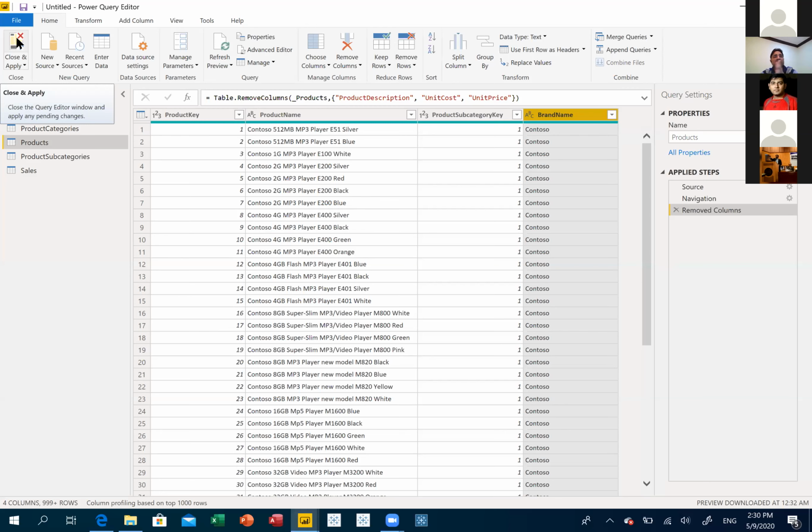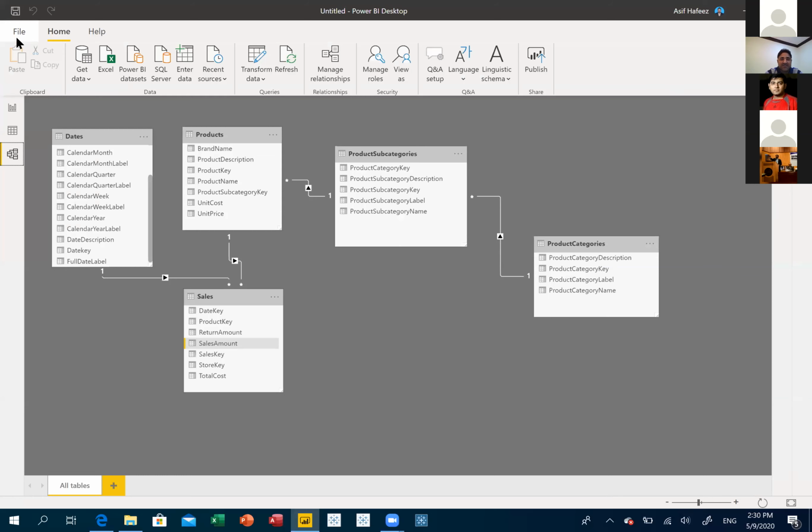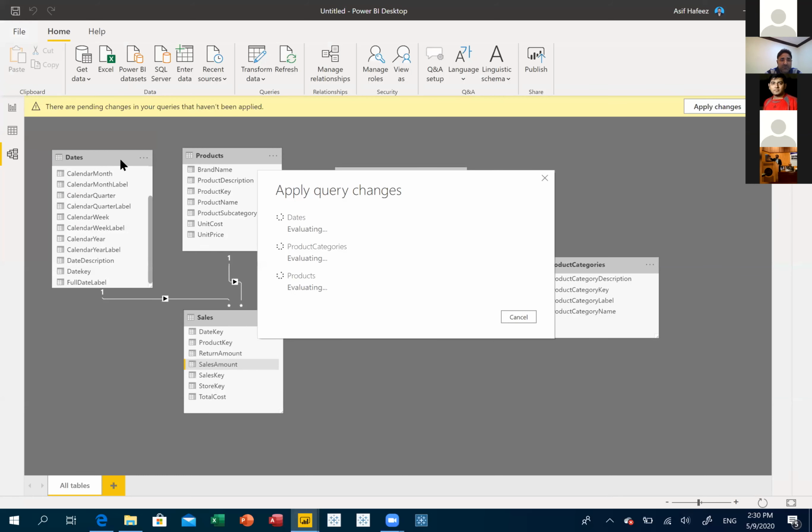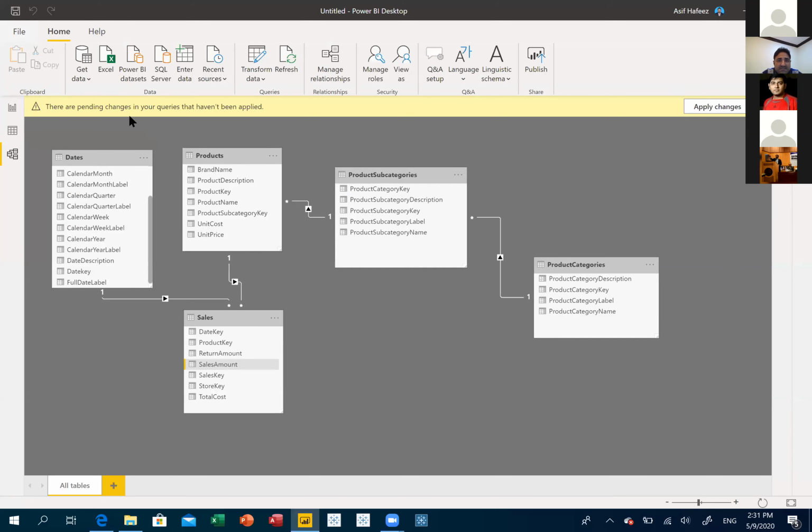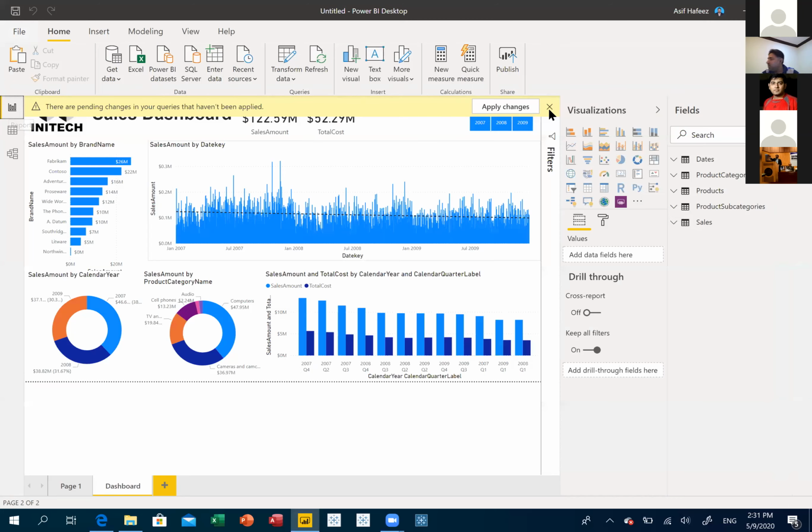Data model is Power Pivot. Basically, data model is within Power BI. Now, the Power Query function: as soon as I clicked OK, you will see there are a reduced number of columns from each table. Now it is applying query changes. Load was cancelled by an editor. Okay, just ignore that part. So this way you can do multiple tasks. What is Power Query? Power Query is just to bring the required data and remove excessive data.